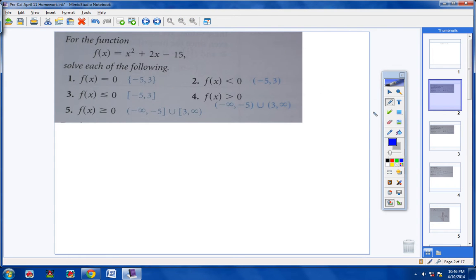First of all, number one looks a little confusing, but it's not that difficult. What they're basically saying is take this function right here that I'm circling in black, and for number one, just simply solve it equal to 0. So they want you to simply take this equation, set it equal to 0, and solve. We can do that pretty quickly. That's not too difficult.